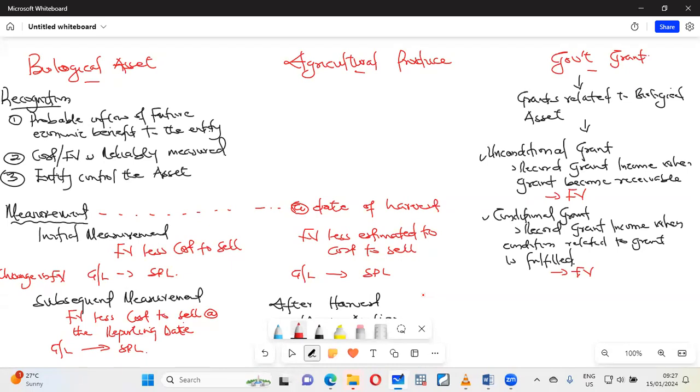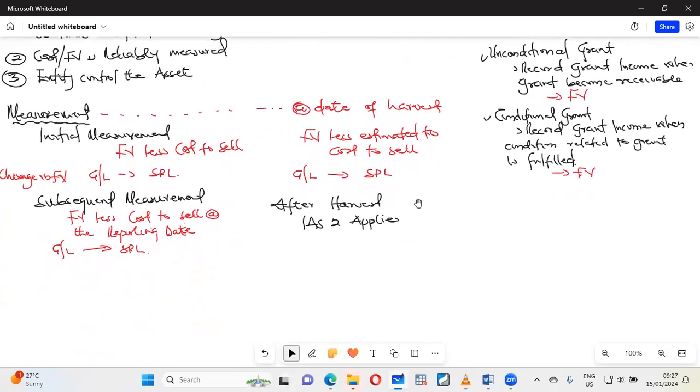Now, let me stay a little longer on the concept of fair value. All right, we have done IFRS 13, and so you should also know all about fair value, because everything you see here is fair value, fair value, fair value. So per what we've learned in IFRS 13, whenever we talk of a fair value, then it means that there has to be what? An active market. There has to be an active market.